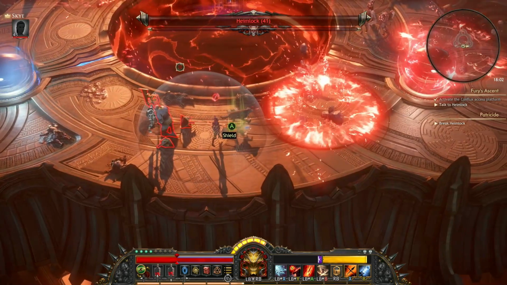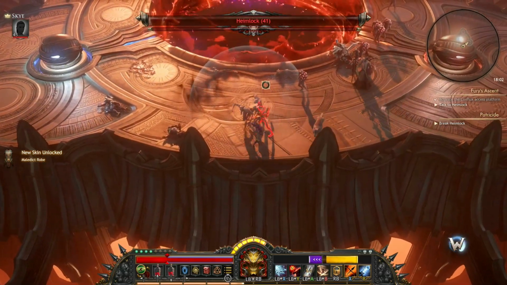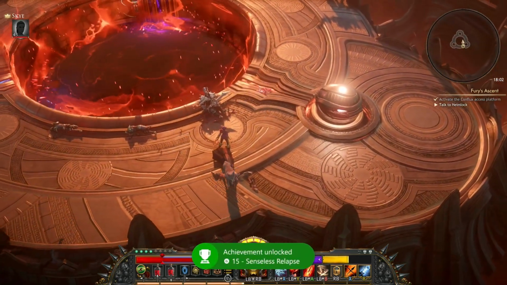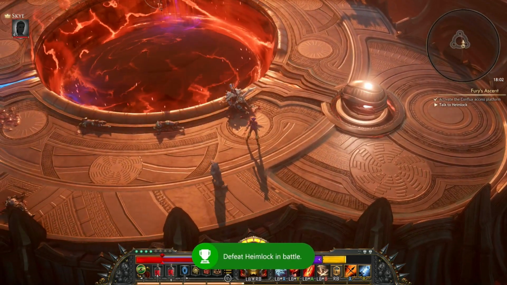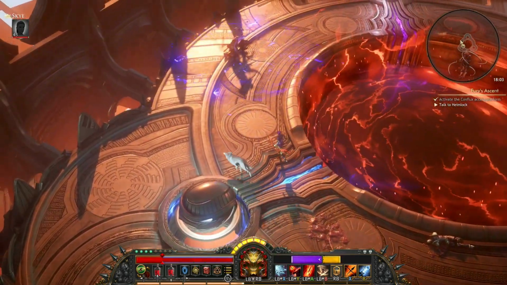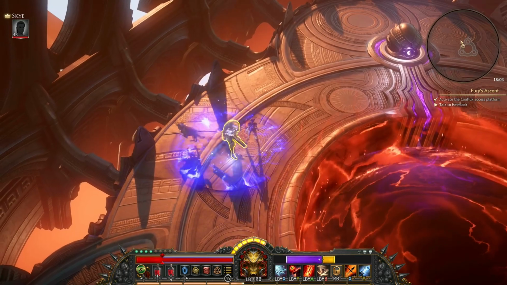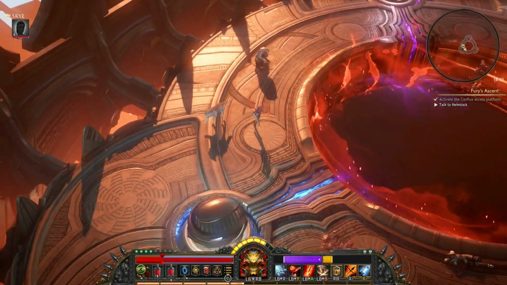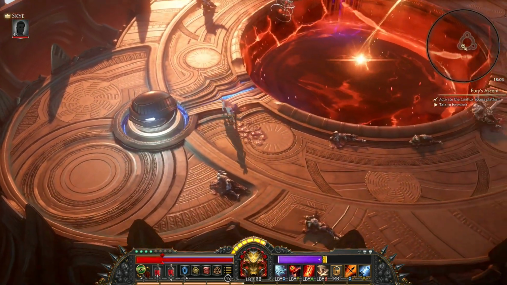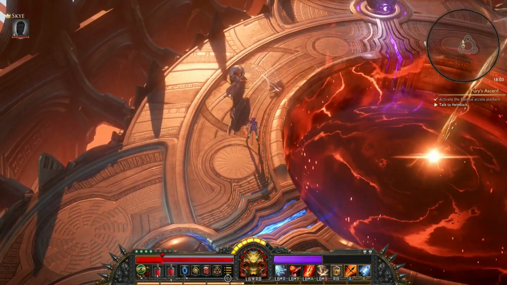There he goes. Woo! Senseless relapse. Defeat Hemlock in battle. Well, Valeria's still hanging around up there. What am I meant to do, please? Oh, alright. She's bringing Valeria down. Is he going to fix her?